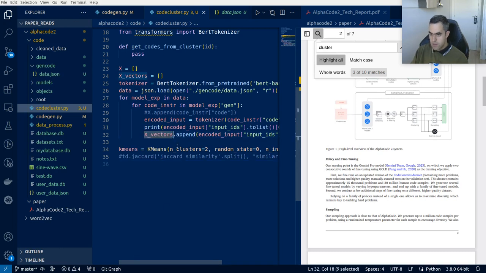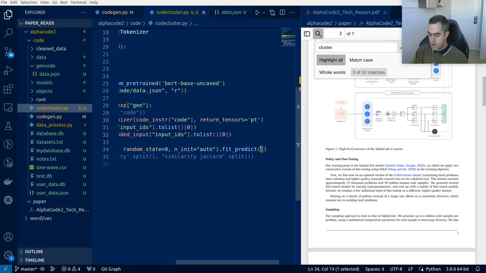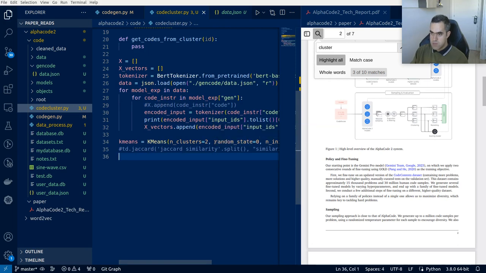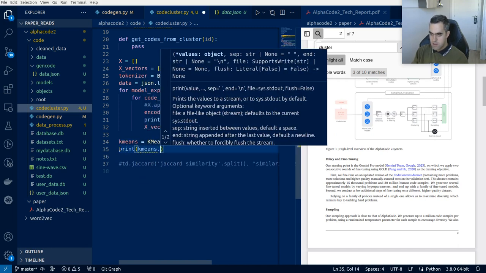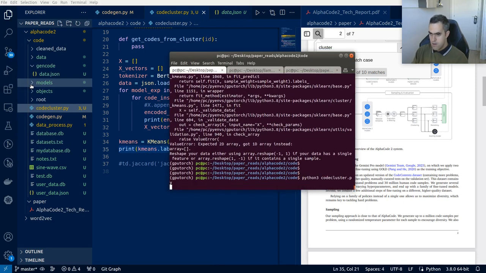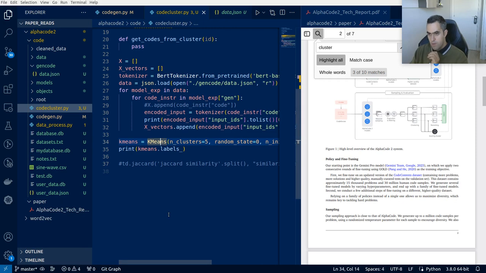So the vectors, we're gonna take them in here, and it's gonna try to create 2 clusters. Let's be more like 5. Print k-means dot labels, I think it was. Yeah, so we need to pad at the end. We need to get the maximum size of it.